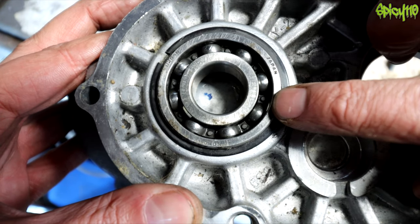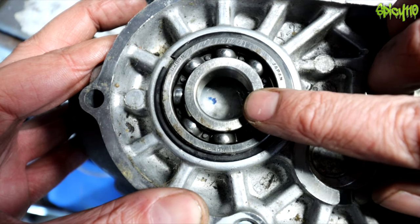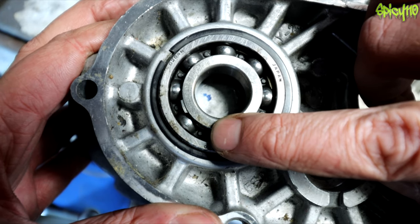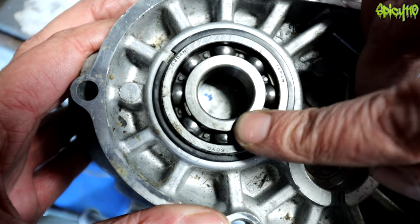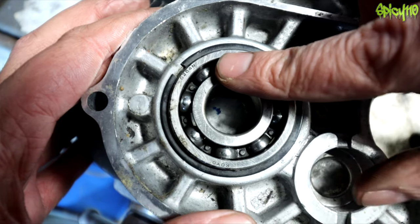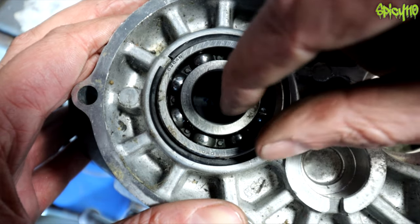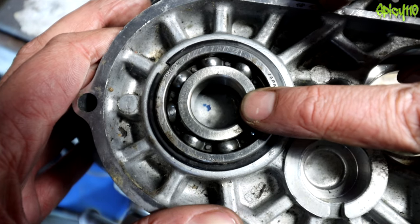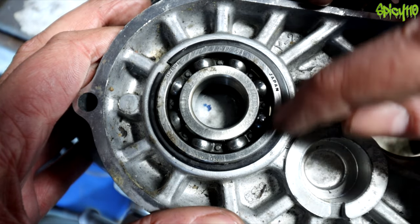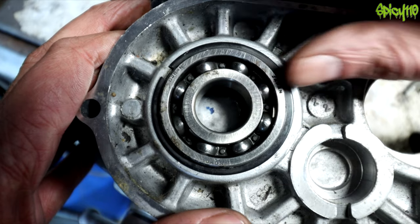Bearings need to be lubricated. When a bearing is properly lubricated it actually runs on the oil rather than on the metal. That's why if you run out of oil, your bearings go bang very quickly. Without oil they get hotter and hotter; the balls become damaged, they wedge, and then the shaft might spin within the inner race — or the outer race can spin too, which is known as 'spinning the bearing.' If that happens in an engine casing the outer wears away the casing and you can't fit the same size bearing back — a big problem.